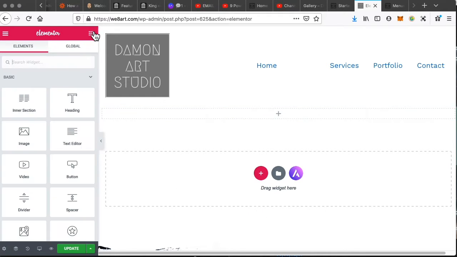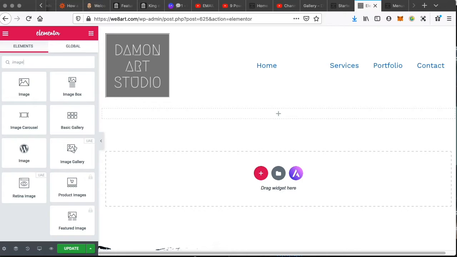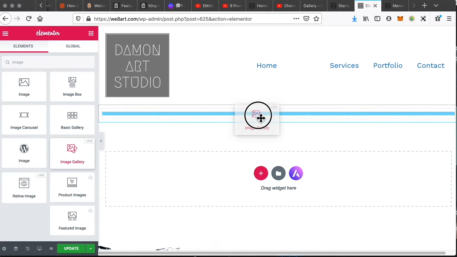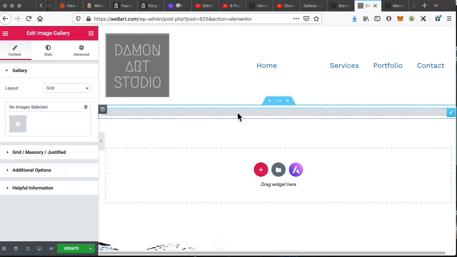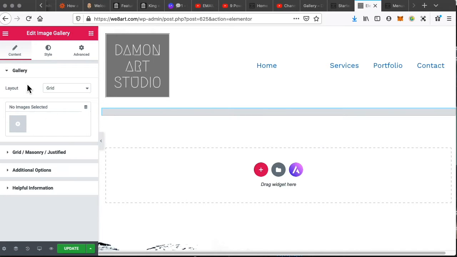Now we'll click on this button here to choose which widget we want. And we actually want an image. Now, see that little UAE? That's the ultimate add-ons Elementor. This is what I was saying before. The powerful add-ons in our software library for Elementor, we've got a lot of them. They can do just about anything you can think of within limits. So I'm just going to drag gallery in here.